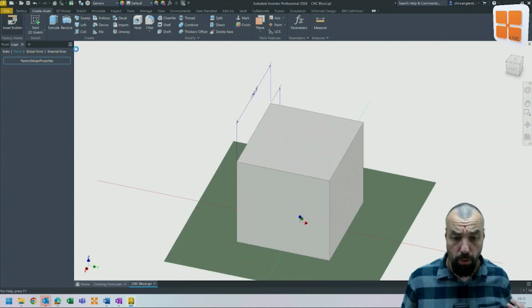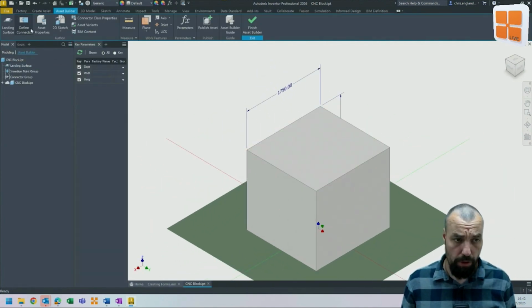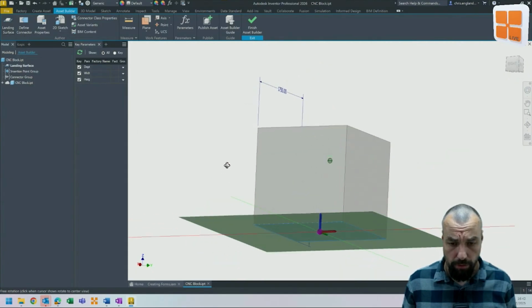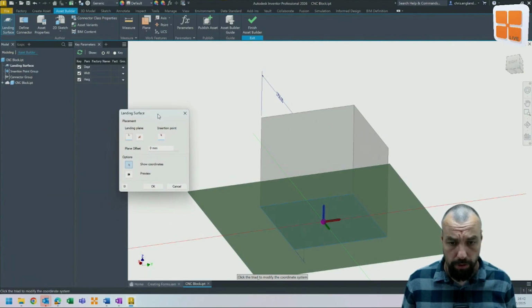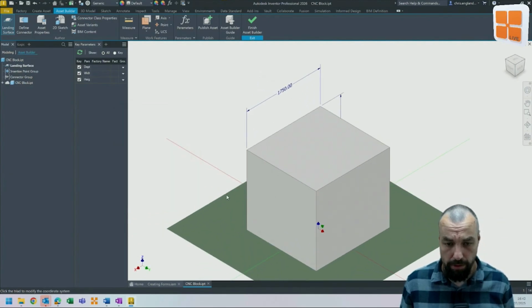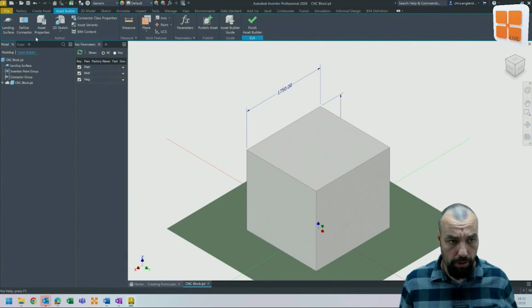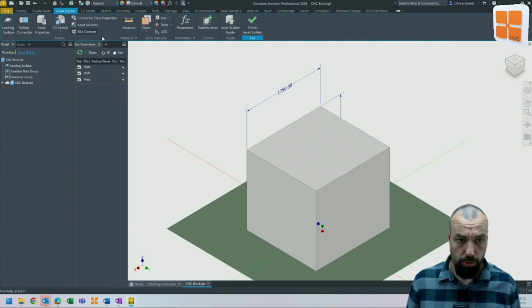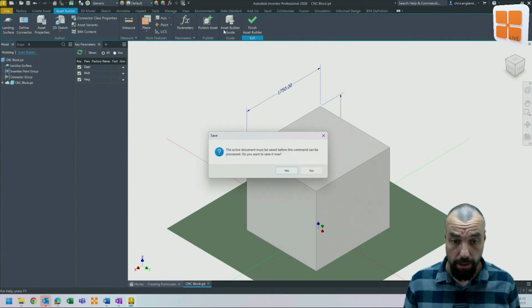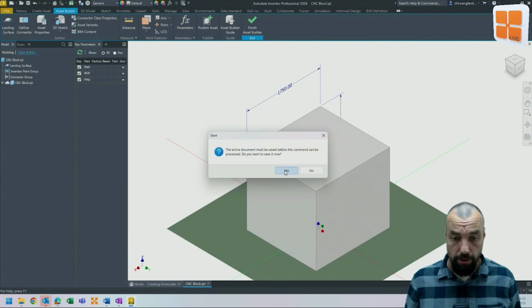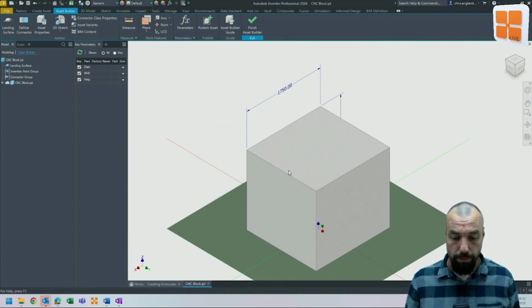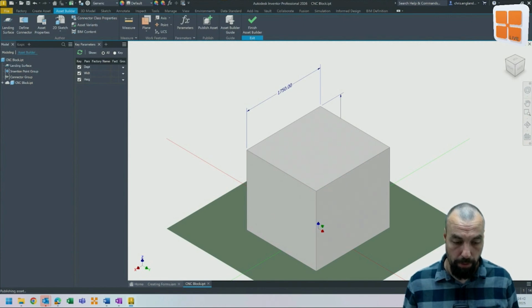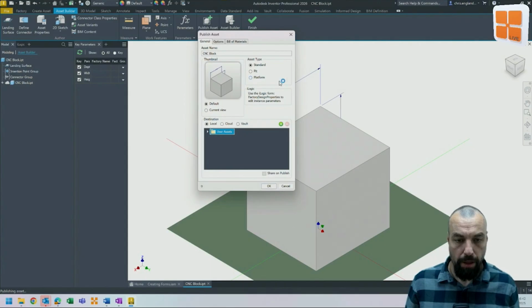So then I could just go through the normal asset publish process. So I'll just quickly define a landing surface for this. Of course, we could do all the other fancy bits to it if we needed to have connectors and all the other things. My landing surface is already defined and OK in this case. So I'm not going to cover all the rest of the factory asset publishing tools, but if you are interested, we have other videos available covering those sort of topics. Nonetheless, let's go ahead and publish our asset at this stage. Wait for the menu to pop up, and we will then go ahead and save this asset.